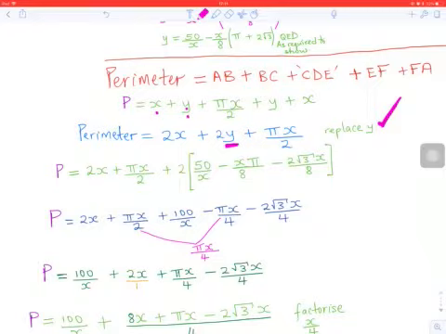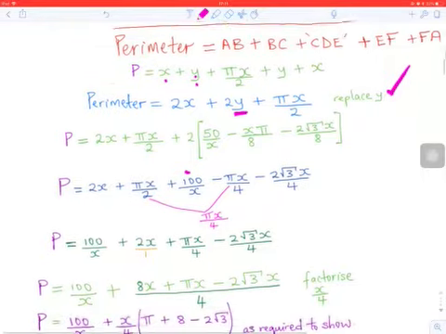2 times 50 gives you the 100 over x. And the 100 over x, we don't change that, we leave it as it is because it's part of the answer. 2 times x pi over 8 will be minus pi x over 4. 2 cancels, 4. We do the same for the last term. So P is, we bring the 100 over x in front. So it becomes 100 over x plus 2x over 1 plus pi x over 4 minus.